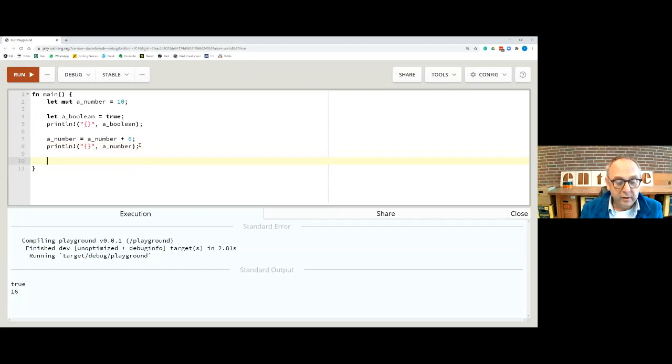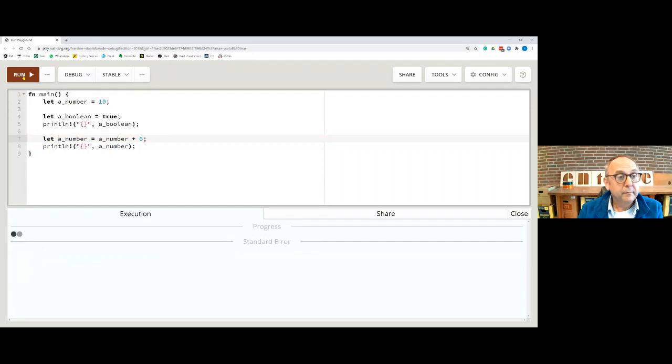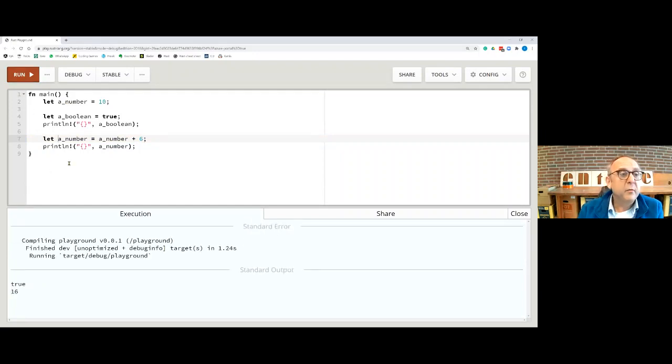When I do again the same variable name, but I use a number again. Oh well, let's do it a little bit different. I remove the mut keyword on this top, and then I put in the keyword let in front of this, and now it's working again without using the mut keyword.